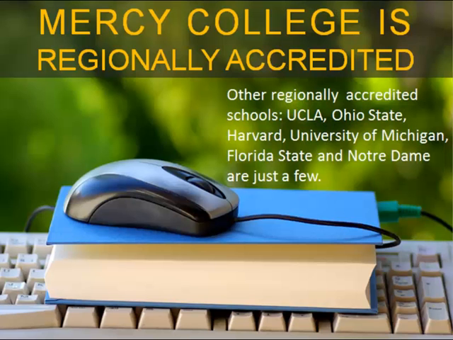Here's another slide that I developed. I had a little bit more text in here that I needed, but I wanted to hit home with some specific schools about Mercy College and how we are like in many ways with our regional accreditation, like with Ohio State, Harvard, University of Michigan. And I had a nice graphic under it, and then used a text box with a slight gray background to make the yellow letters pop a little bit.